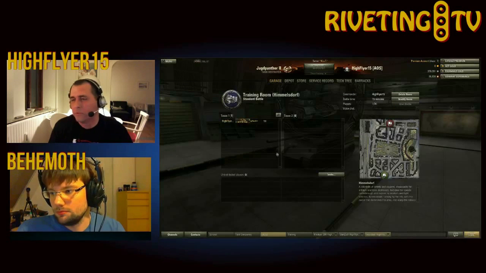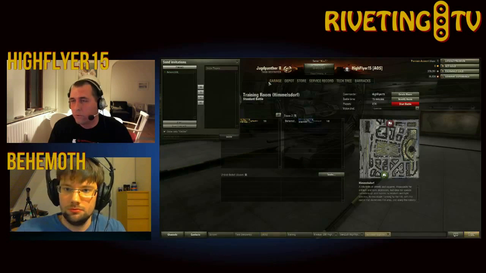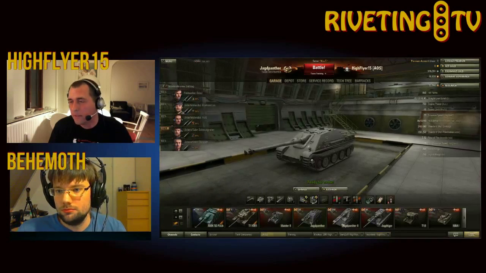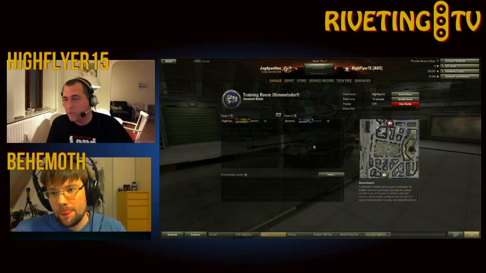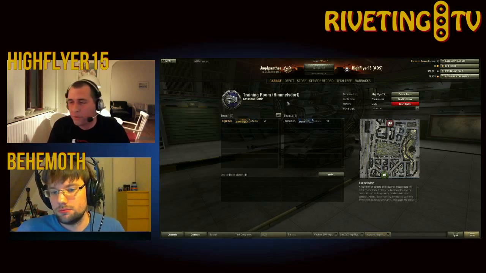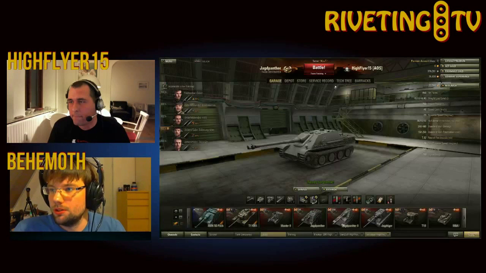And I think I'm just gonna take the Jagdpanther because it has an average penetration of 200. So let's see how often it rolls below and actually can't penetrate the Ferdinand. But of course, if you know where to shoot the Ferdinand, then you... But you're the dude with the stats over on your side, so I don't know if you want to go through them first. I will go through them very quickly.